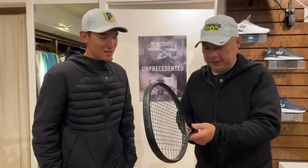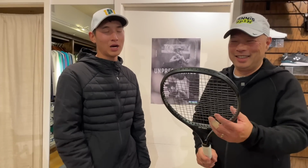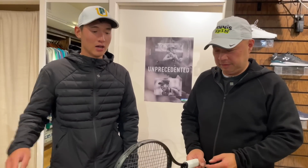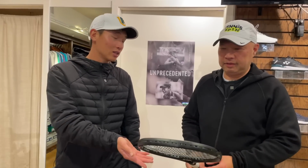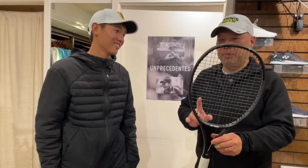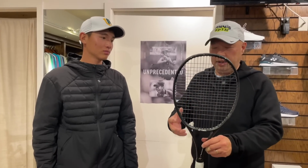Best racket ever? I mean, this should be in a box. This shouldn't even be held by you. I know, I don't deserve it. This is like the closest thing you can get to a pro's racket. If they want to customize it, they can. I mean, I think it's fine as is. Like I said, it's a darn good racket. The numbers don't do this justice. It does not. We spec'd it out for you earlier. But until you hit with it, you don't really know the full capacity of this racket.